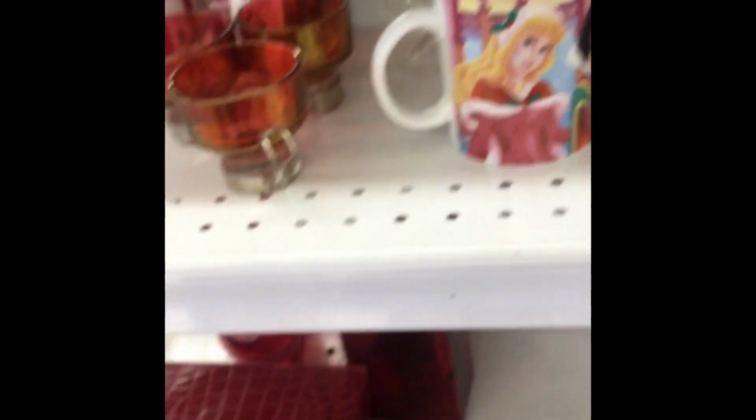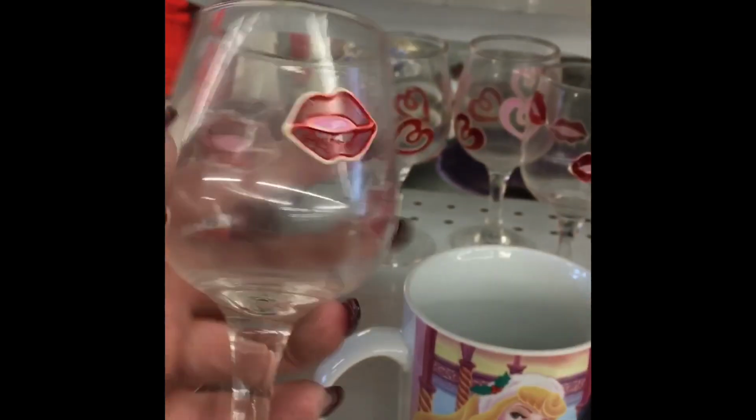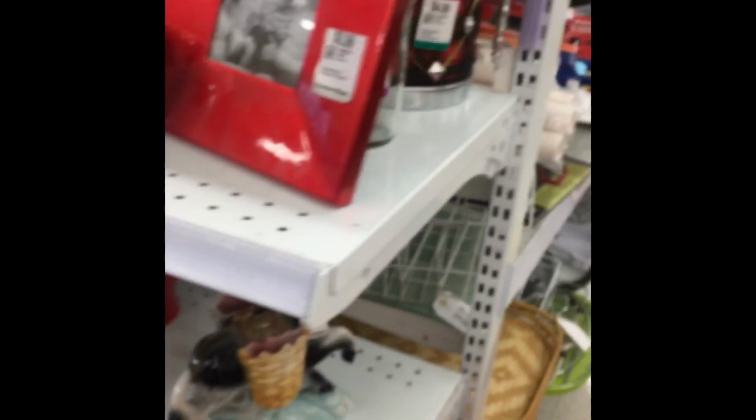I love that they kind of color code certain areas so you can choose to look or jump over it. They keep reds with the reds and blues with the blues and greens with the greens and so on. So it makes it easier even just for the eye to find. There's so many trinkets and little things, it's hard sometimes to scan the entire shelf. It's just so much to look at. That was a cute bowl, but pricey. $9.99, I believe.